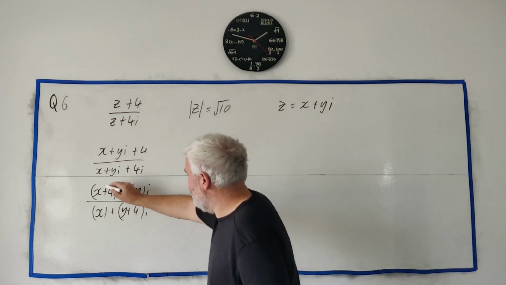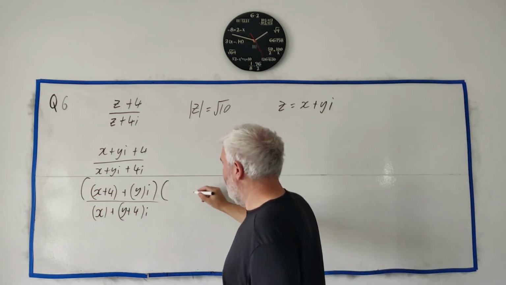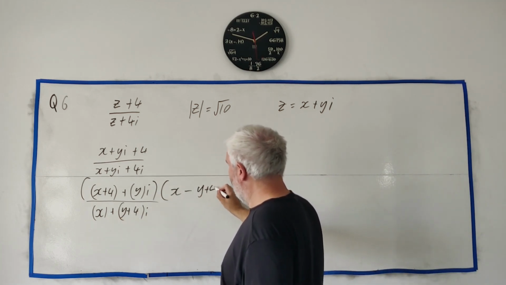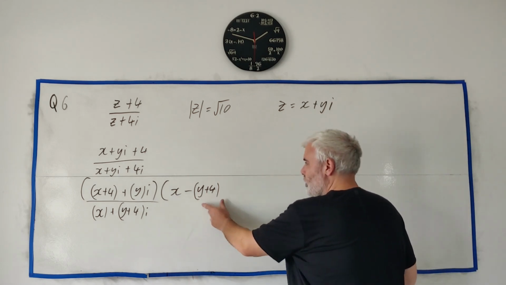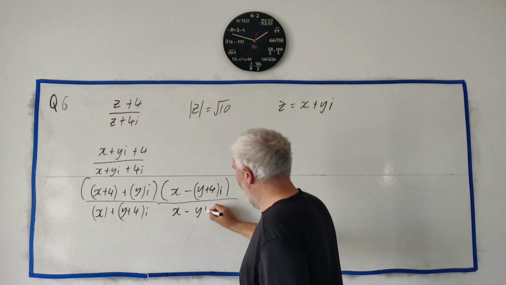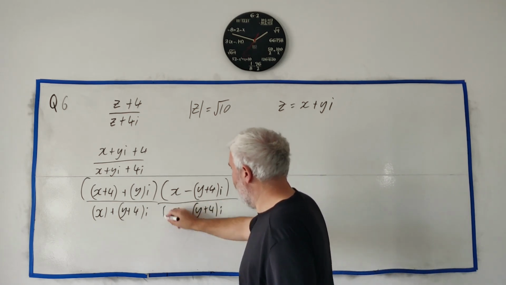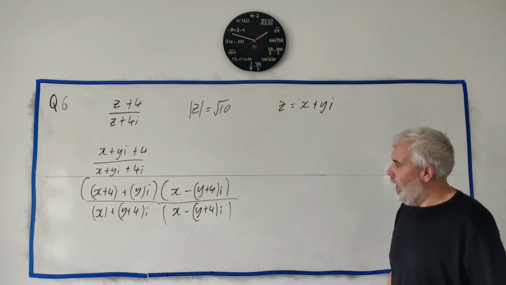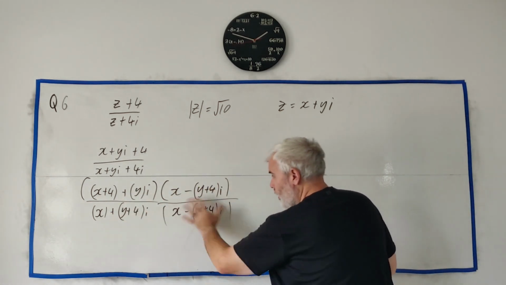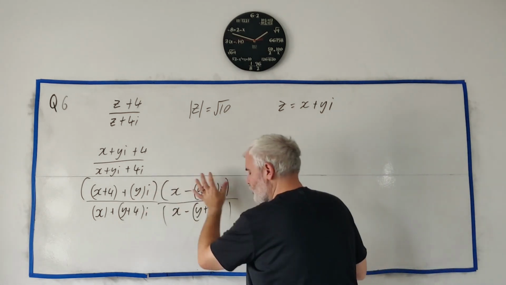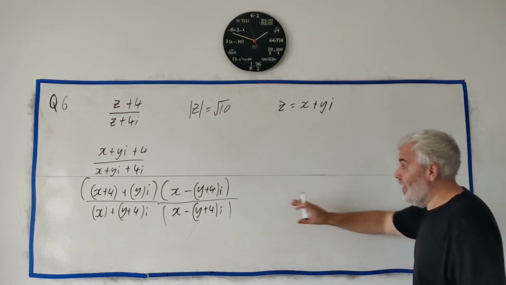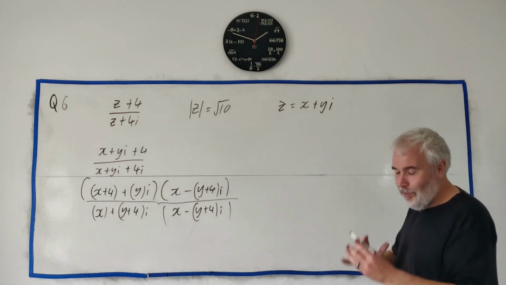Let's multiply this, put a big bracket around that, and multiply this by the conjugate at the bottom. That's X minus (y plus 4), remember that both of these are minus, minus goes into both of them, times I. And that's X minus (y plus 4)I. And we're multiplying by all of this. This would be a mess. We have 3 terms on the top, 3 terms everywhere in fact. So these 3 terms by these 3 terms would get 9 different terms on top, 9 different terms on bottom. We'd have to put them all together.